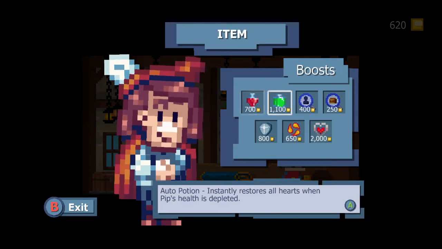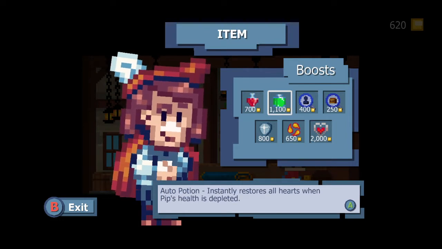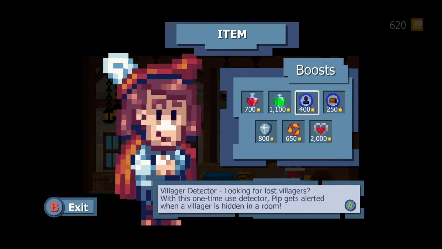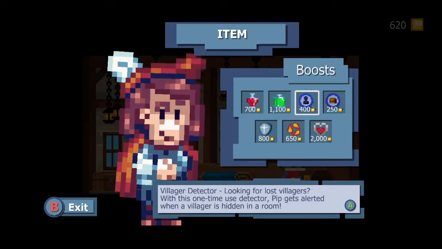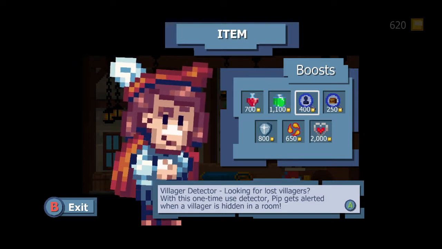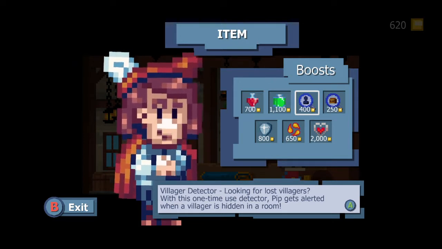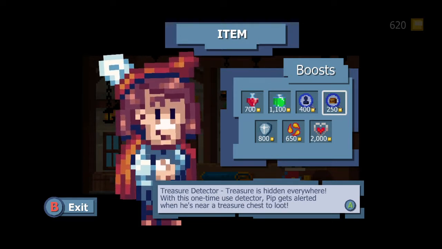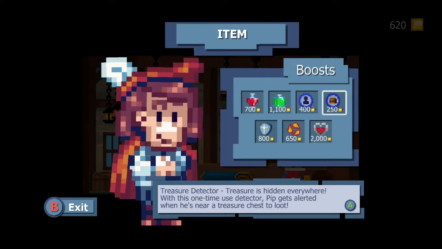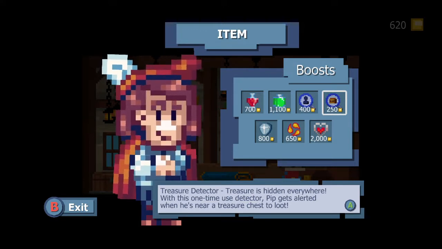I don't have enough money for most of this. Auto potion. So you have to use this one, but this one's auto. Villager detector. One-time use detector. Pip gets alerted when a villager is hidden in a room. I might grab that. I don't know. Maybe. Treasure detector. Treasure's hidden everywhere with this one-time use detector. Pip gets alerted when he's near a treasure chest to loot. These are both tempting.